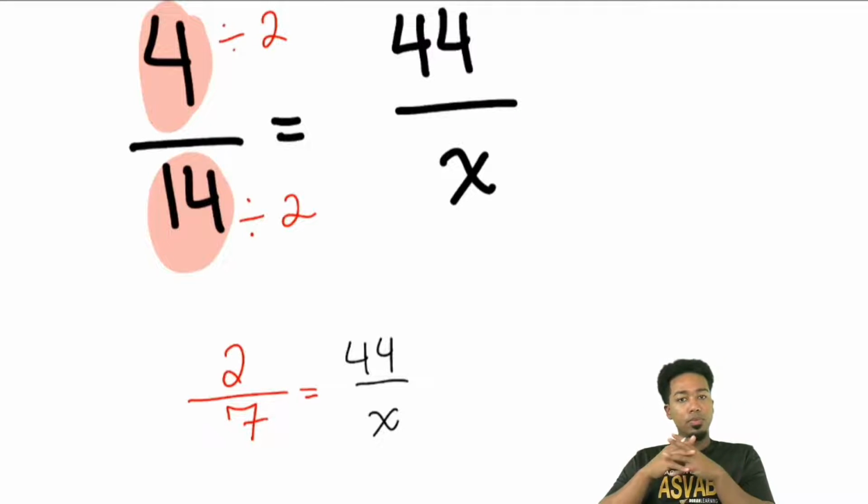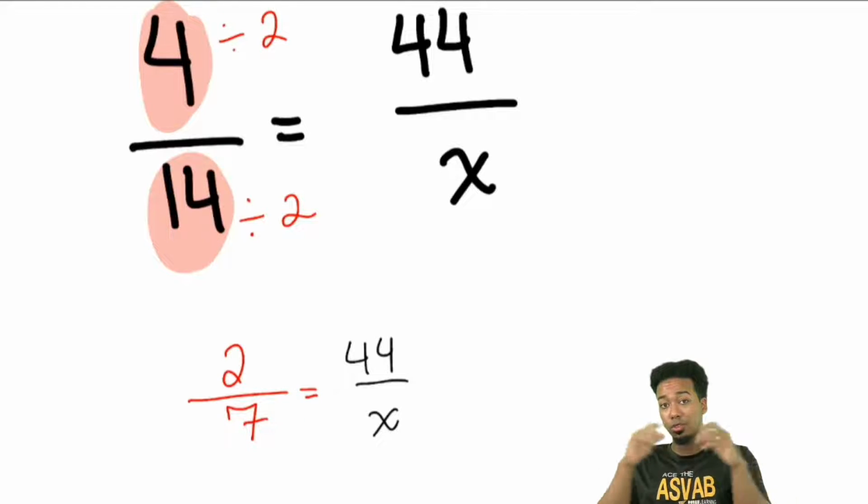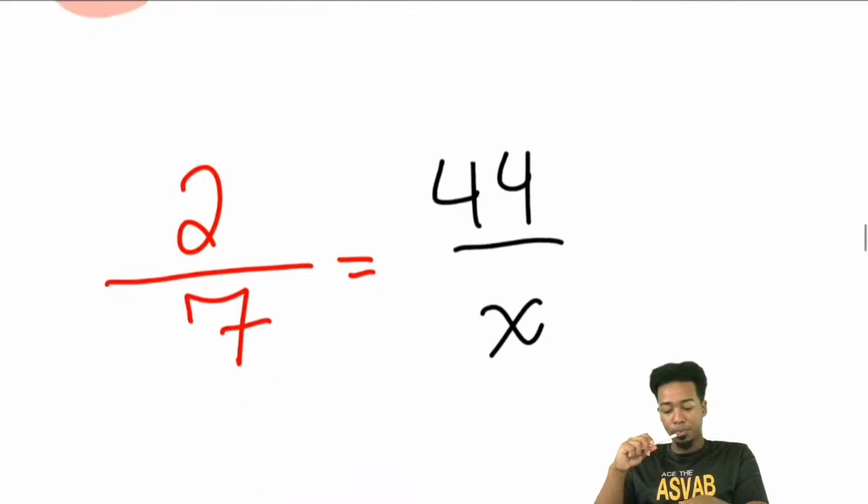Now, even if we were to do it like this, 44 times 7 is still much easier than 44 times 14. Everybody, is that true? Is 44 times 7 easier than 44 times 14? Yeah, that helps you out a lot, right? And here's another thing that you can do. Check this out. Remember, everybody, it wasn't just up and down simplification that we could do. What's the other type of simplification we could do?